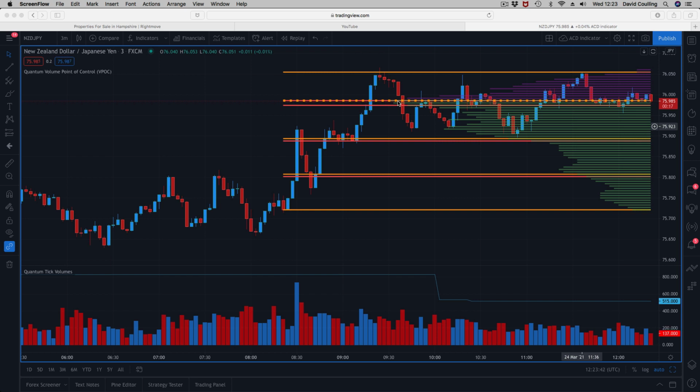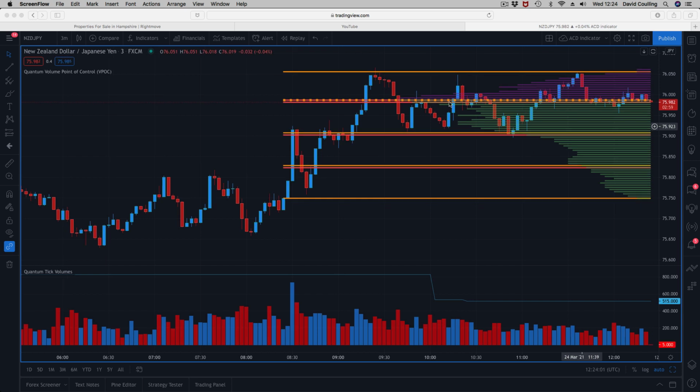I wanted to show you this one because it shows you the extent of time that a price on any market, any chart, will spend in congestion. This could be a stock, an index future, a commodity future, a bond, it doesn't matter what it is. This happens to be a spot FX chart, but it could be a currency future, could be anything. And it's the amount of time that markets will spend in congestion, particularly when they're at these key levels. And as you can see here, we are at the volume point of control.